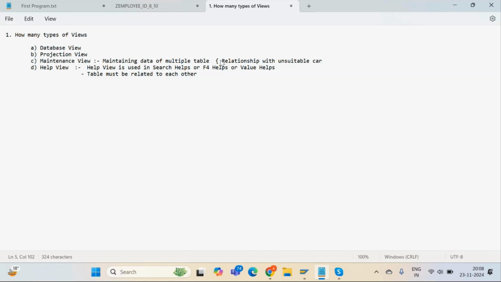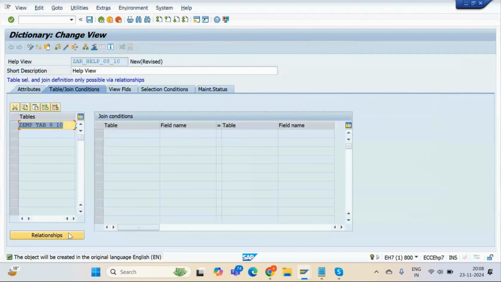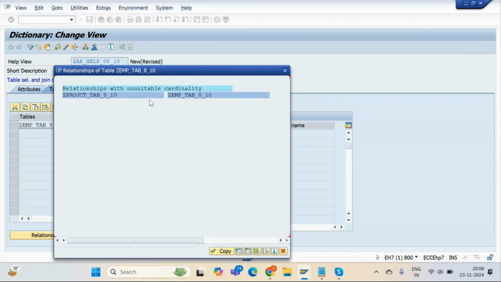The same stuff is there. You cannot have multiple items in your item table for a single item in your header table. The same stuff is there for your help view also. If you apply it here, I'm simply clicking on the relationship button and see, I will get this message again, relationship with unsuitable cardinality.